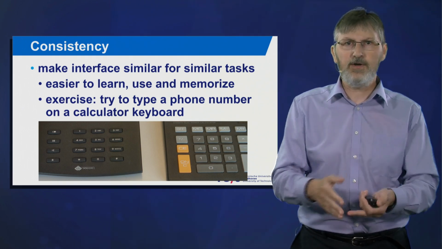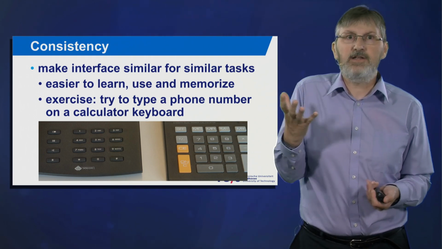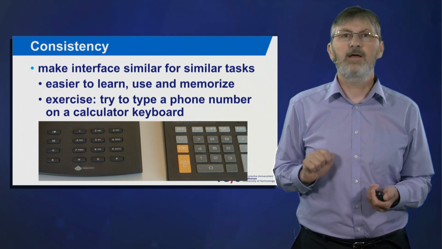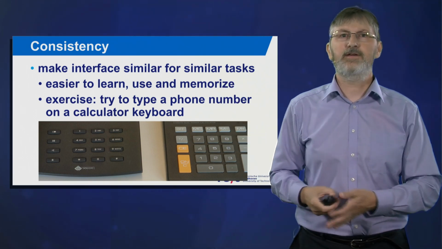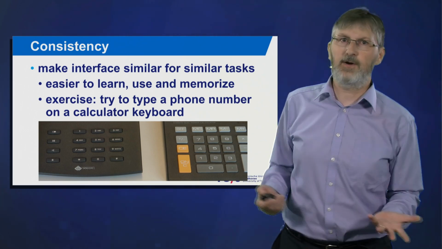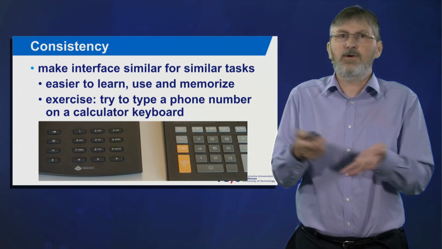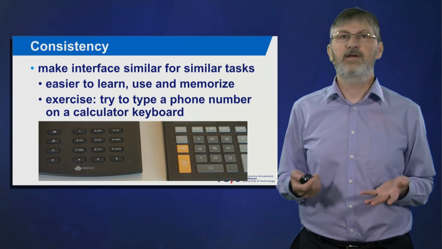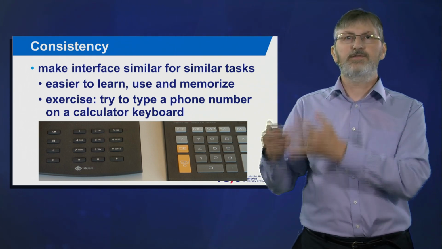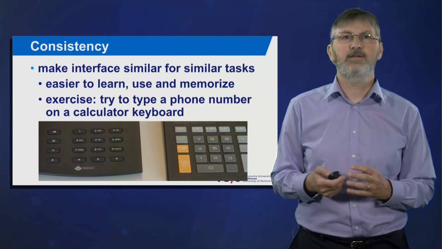When you know the phone number to type, your memory actually knows which movements to make on a phone keyboard. And you will have difficulty on the calculator keyboard. This inconsistency between these 2 types of keyboards we can no longer solve. This has been created historically, and we have to live with it. But when you create new interfaces, look for similar interfaces that already exist, and do not change the way the interface works.